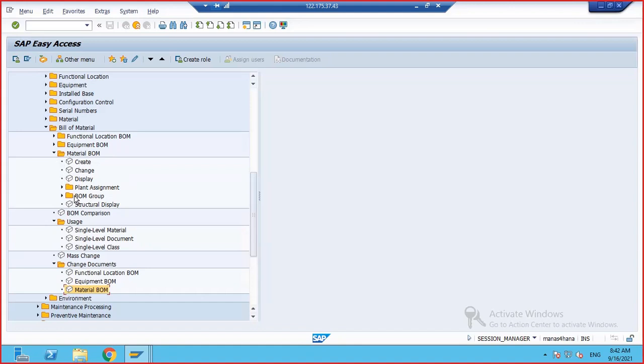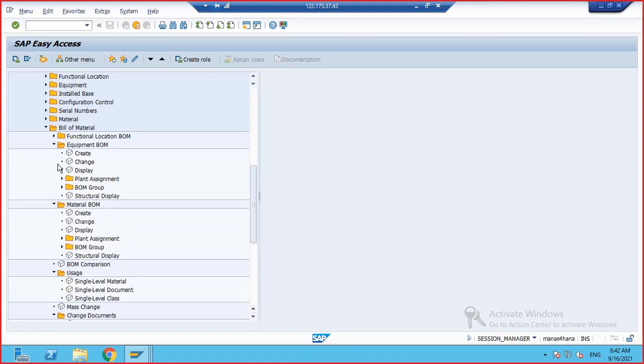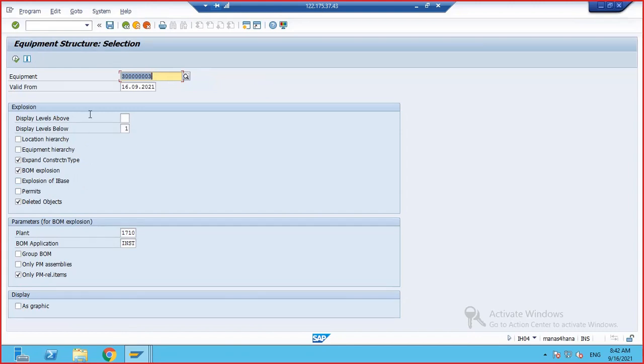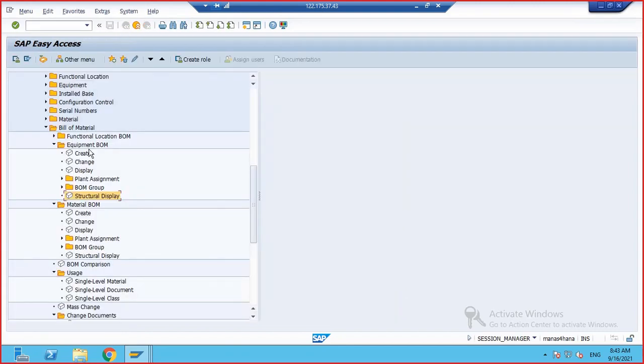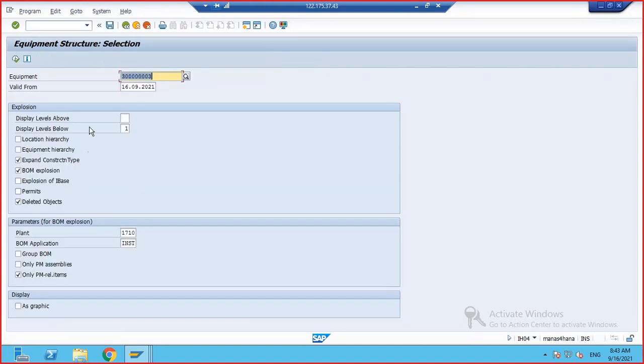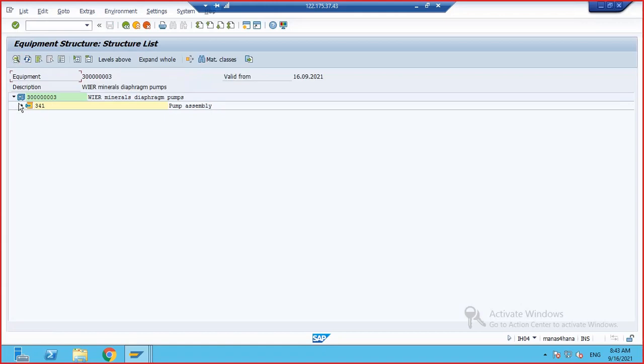I think structural display. What is left here? See, there is one more T code for the structural display of equipment BOM, same as with functional location BOM, material BOM, everything. So the T code is IH04. Just you can see at the equipment level.